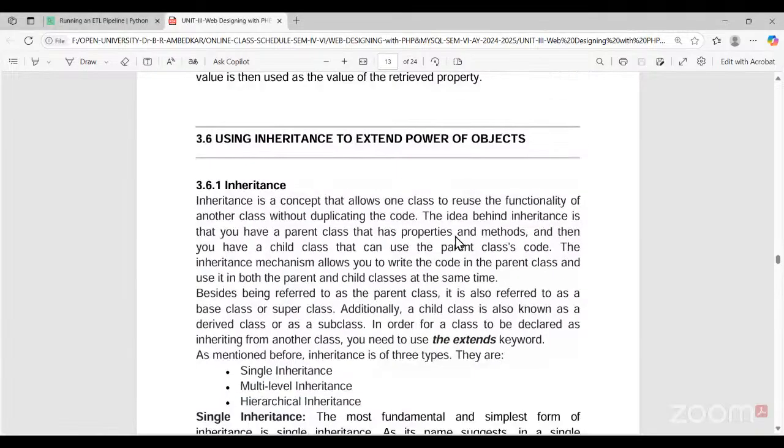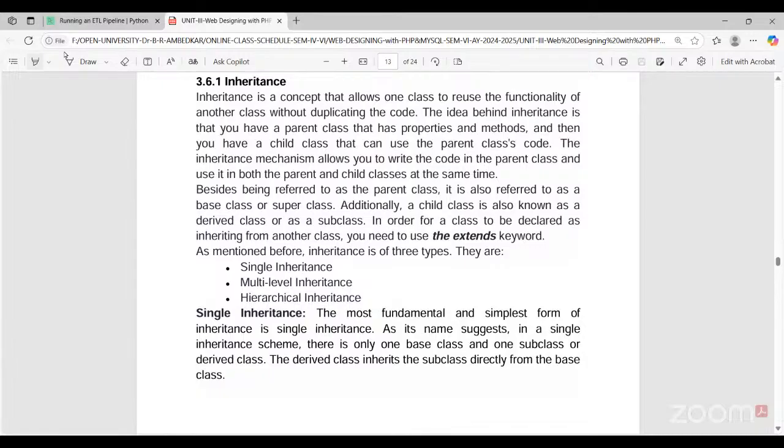There are types of inheritance: single inheritance, multi-level inheritance, hierarchical inheritance. With those types of inheritance we'll see one by one. To implement the inheritance concept, we have to use a keyword called extends. This keyword is used to implement the inheritance concept.